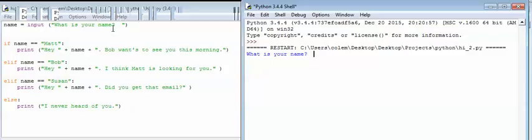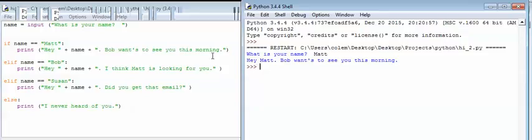And I'm going to enter MATT. And what it's done is taken this variable value, MATT, and compared it to this particular value, and it does equal, so it will print out our output. Hey Matt, hey name variable, Bob wants to see you this morning.